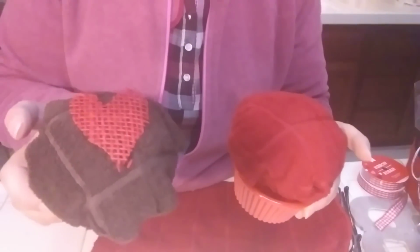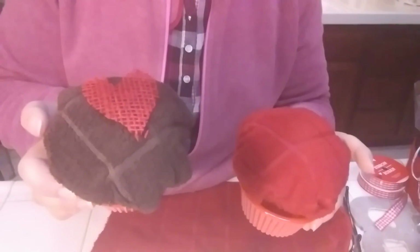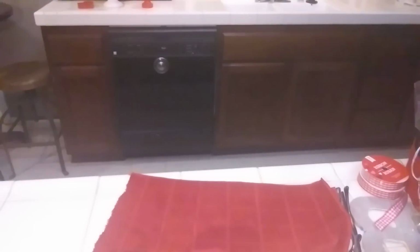I just think they're super cute. Like I did this one with a burlap heart from the ribbon from the Dollar Tree. Okay, so let me show you with maybe like a bigger heart what that would look like, and you might like it a little bit better.